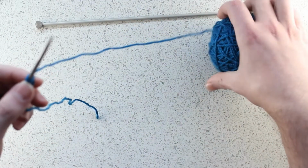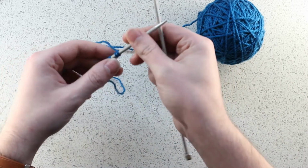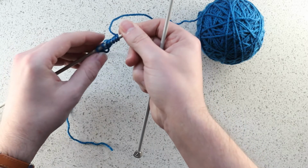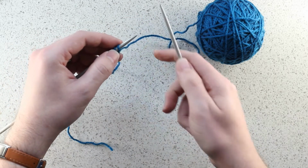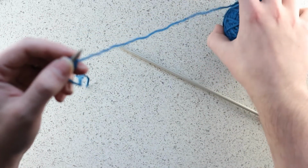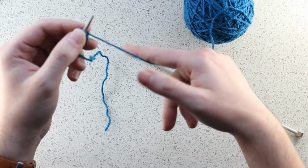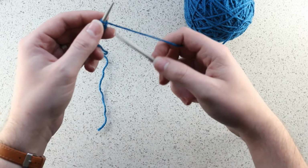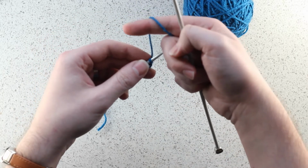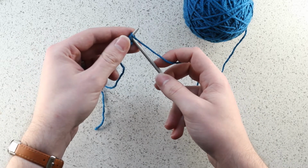So we'll put our ball of yarn over here and we'll get our needle. So we have our empty needle in our right hand, and we have the one that we've got our stitches on in our left hand. So just pull them to the end of the needle there. And then what you do is you make sure to get the working yarn that is attached to the ball of yarn, and you just hold it in your right hand, and then make sure to hold it behind the needle. You see how it's behind the needle there, behind the left hand needle? See, that is very important for the knit stitch.